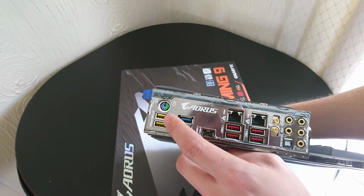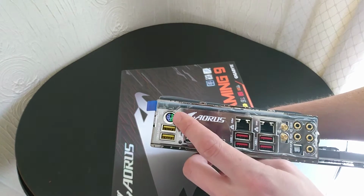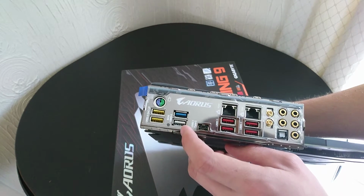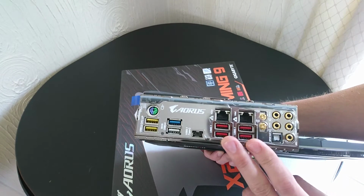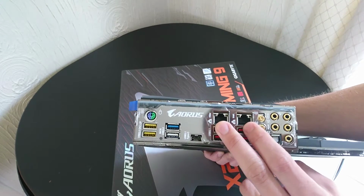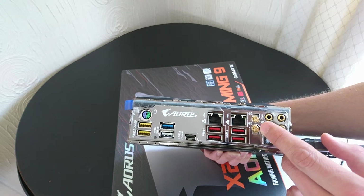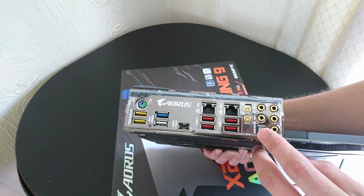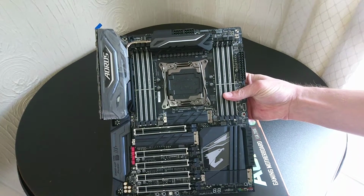We've got 2 DAC-UP USB 3.0 ports. We've got some serial port there as well. BIOS USB 3.0 ports, USB Type-C built in. More USB 3.1 ports. We've got Killer networking and Intel networking, built-in Wi-Fi, 5 gold-plated 3.5mm jack plugs, and an optical out as well. So overall, an awful lot of features on there.